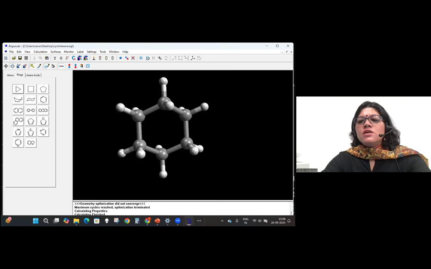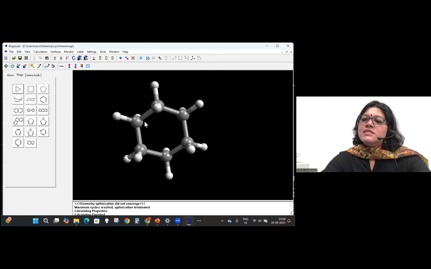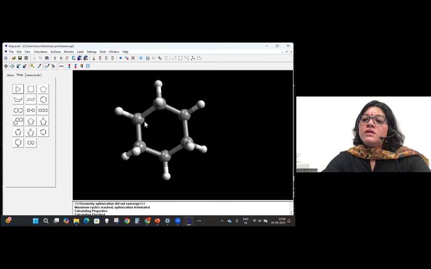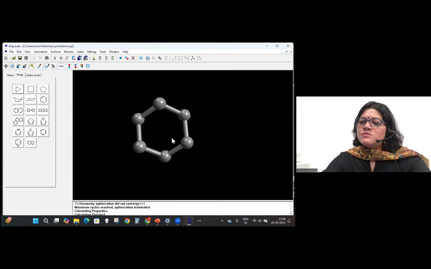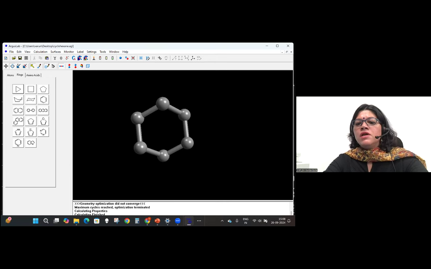Now the next step is that I want to build the benzene ring. Since we have already learned how to build the benzene ring in the first hands-on exercise through the template structure, here I'll teach you how to do it step by step, placing atoms through the builder toolkit. First I'll remove the hydrogen. This icon, the hydrogen with eraser, is used for deleting hydrogen. So all the hydrogen has been deleted from this ring now.